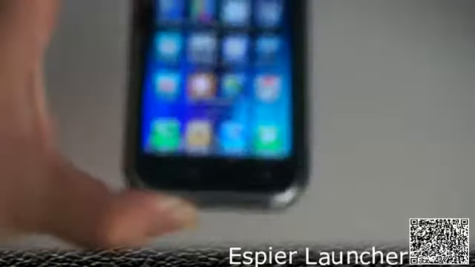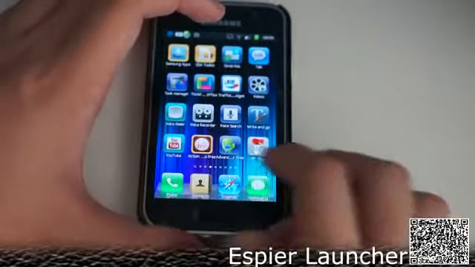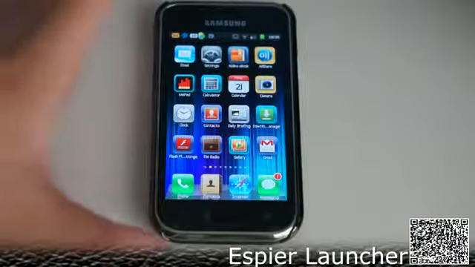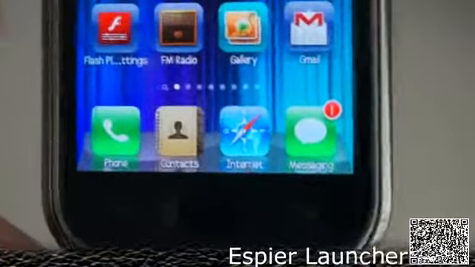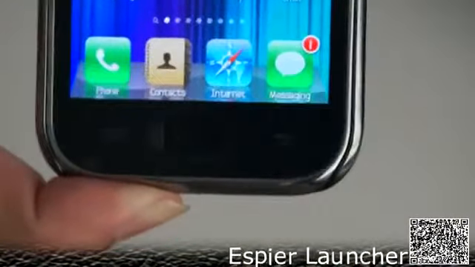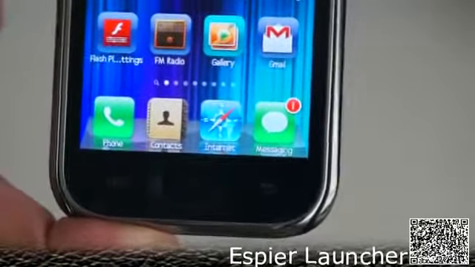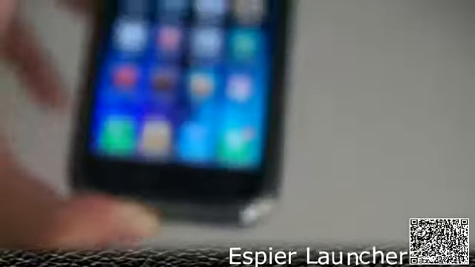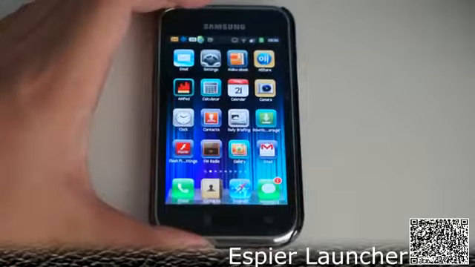And if you have a message, for example, let me send a message to myself. Okay, as you can see, I've already sent a message to myself, and you'll notice the logo below. You can see a notification with a 1 over there. So it basically looks very similar to the iOS. And if you are coming from iOS to Android and you're not used to Android, maybe this launcher is going to help you. So this is the launcher that looks like iOS or works like iOS. Yeah, I hope you guys like it.